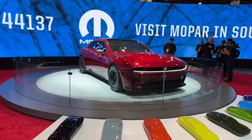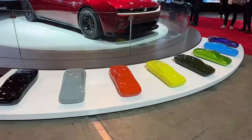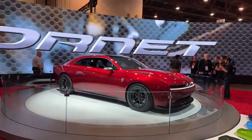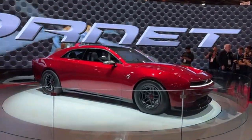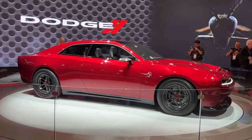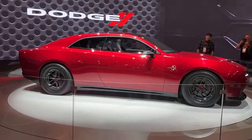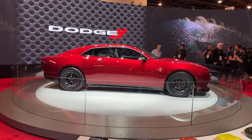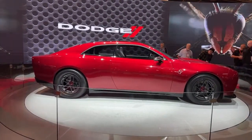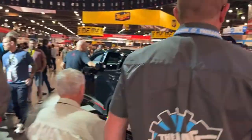For me, it's all about how that greenhouse is shaped. And I actually have a color swatch, so I've already got that kind of planned out, it looks like. Nobody wants to get in the way of anybody else. Could use some more fogs and more cowbell. It also looks like they put different wheels on it. All right, guys, that's been a look at that. So now we can move on. And by the way, here's the Hornet.